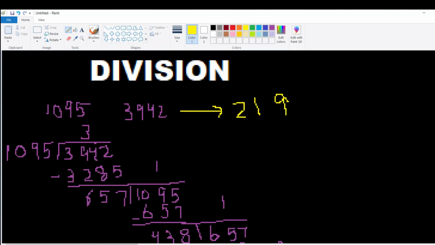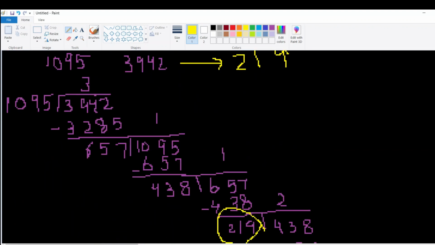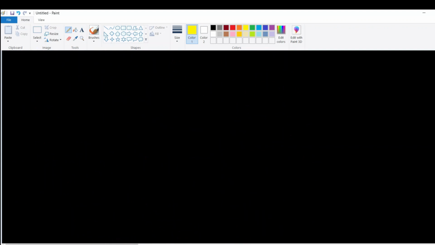Now this was a pretty easy case. We just kept on dividing and dividing, changing the positions of dividend and divisor till we reached a 0 remainder. This was for two numbers. Now I'll also show you how to do it for three numbers. If you have to take the HCF, most probably these types of questions come in the exam.